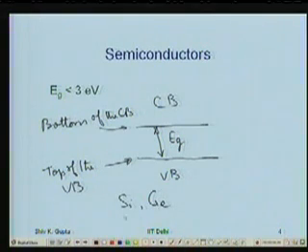Group 4 provides 4 electrons. They go into 2 valence bands, which I can call the lower valence band and the upper valence band, and it's completely full up to here. Now for conduction to take place, these electrons have to be excited to go there, and only then can they start conducting. Otherwise there can be no conduction.